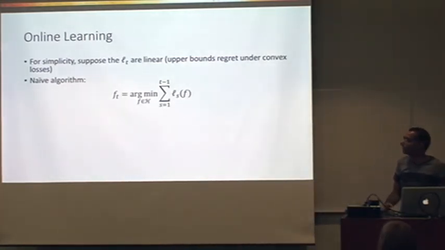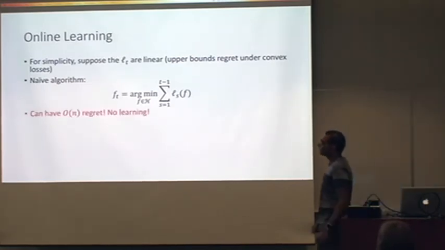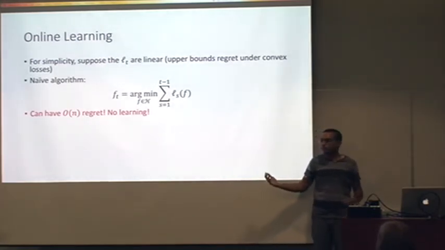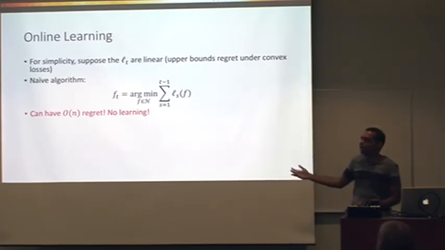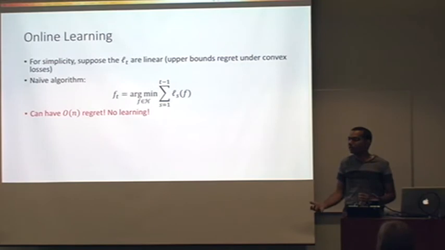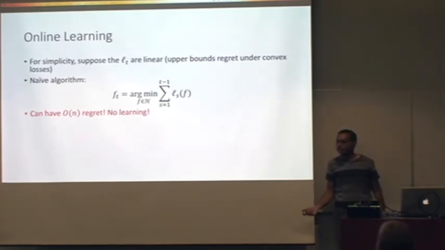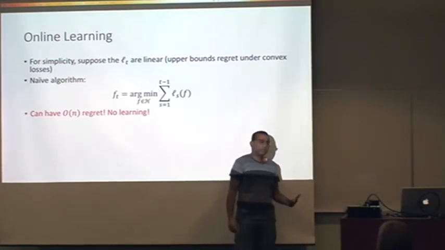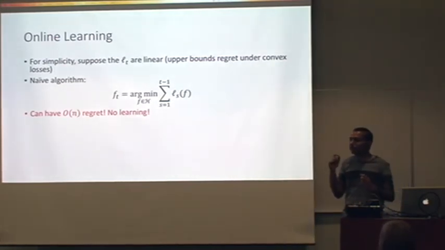But clearly this is a story of regularization, and there's a regularization here, right? The problem with this algorithm is that it can have a regret that grows linearly with time, right? What that means is that the longer you play, after playing n steps, you have a regret that is proportional to n. So your regret per time step is not dropping, and that effectively means you're not learning anything, right? And the reason this can happen is because the adversary can produce a sequence of loss functions that basically make your hypotheses change a lot, right?